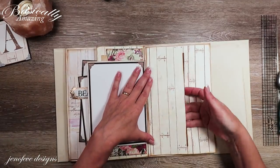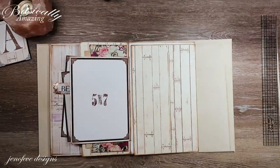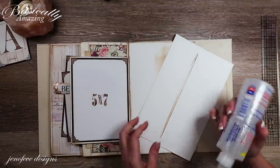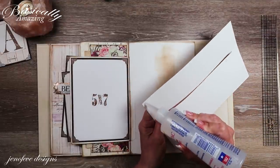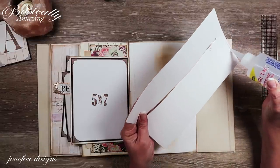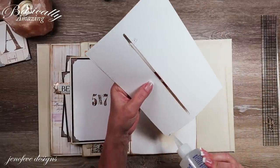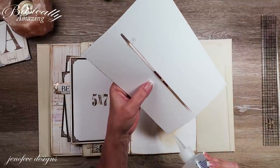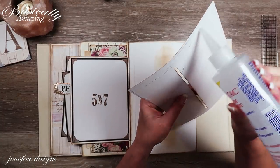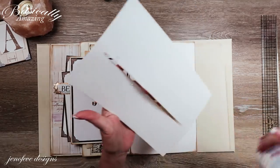So this is going to be the pocket part here, and this is going to be attached down. I'm going to use a liquid glue because the inserts, I don't want them to get stuck on any sort of tape or dry glue. So I'm going to take my Fabri-Tac. You could use your art glitter glue if you wanted to. I'm going to go around all the edges here. I might even go a little bit in. I don't want the inserts getting lost. And then I'm going to go along this edge. So this is going to be the closed side.